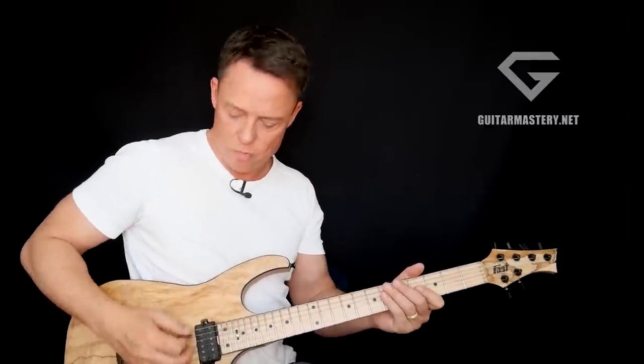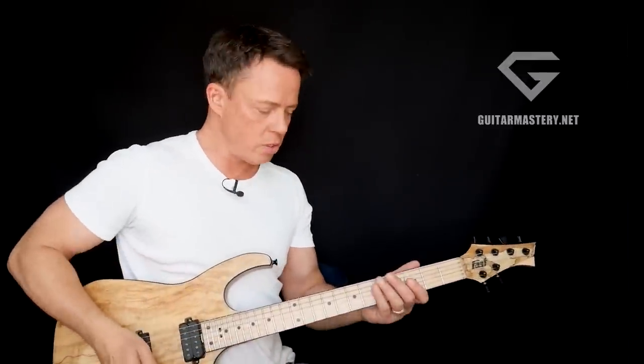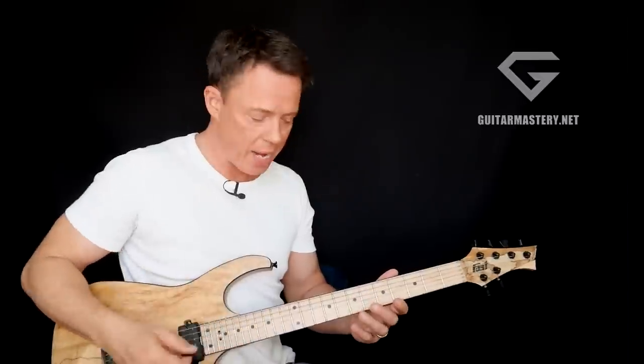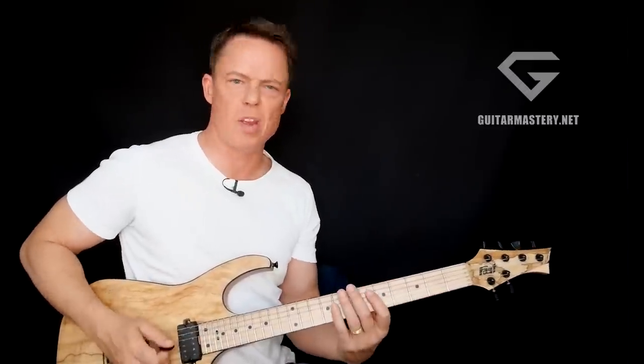When you can't see what you're doing because the movements are so small, ask yourself: is this the feeling, or is this the feeling? Next: when I started learning how to alternate pick, I was just picking up and down — that's what alternate picking is, so that's what I did. But this jumpy, big-movement thing is not what we want, because that's not what we do when we play fast. We cannot take this very far because the movements are simply too big. When we're phrasing, big movements are great to influence tone. But when we're playing fast, we have to use small movements — it's like a machine.